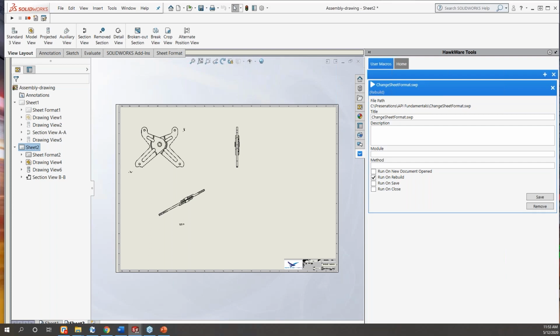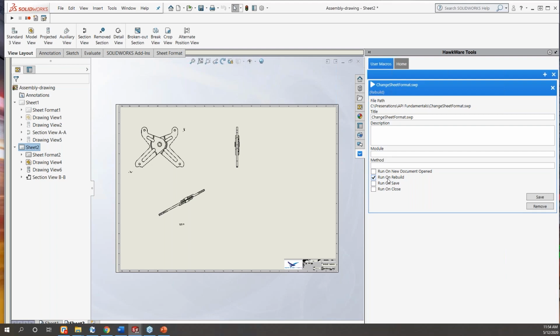And that's kind of how you would go about the bulk change. So here's the trick. You'd put it on new document or rebuild, actually. It's probably better to use the SOLIDWORKS task scheduler. If you haven't used it, look it up. It's an underappreciated tool of SOLIDWORKS. The task scheduler allows you to update properties, save SOLIDWORKS files in different formats, things like that, from a directory. And in that, you can do anything that will constitute a save or a rebuild.